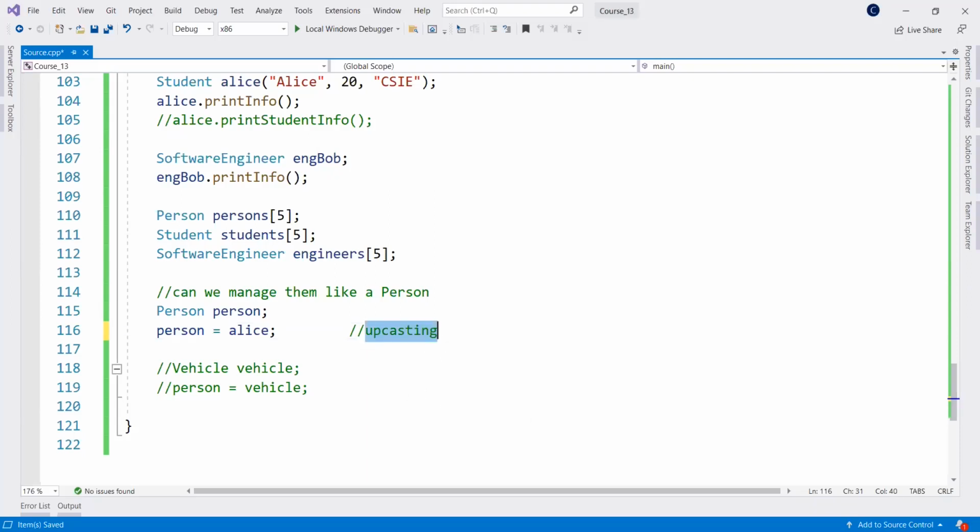Now, why is this called upcasting? Because if I draw the relation between classes, right now I have this simple framework: person, which is inherited by a student and is inherited by a software engineer. This is called upcasting because, by default, I can cast from a bottom type towards a person.